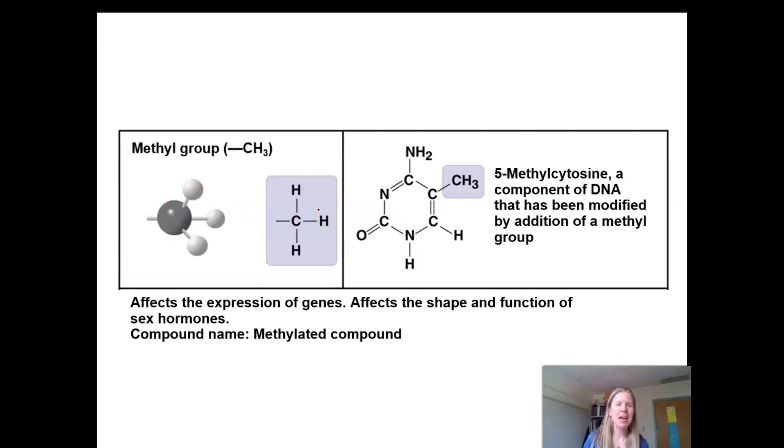The methyl group. So methyl, you should think methane. So here you see CH3, right? This is one of the craziest things. When we get into genetics, we will see that the addition of this methyl group onto something like DNA can cause disease, can totally change things. So they're talking a lot now about DNA methylation, the addition of these methyl groups during your lifetime, and how you may actually pass that on to your offspring. It gets wild. It's a whole field of biology called epigenetics. So we'll get there later in the semester.